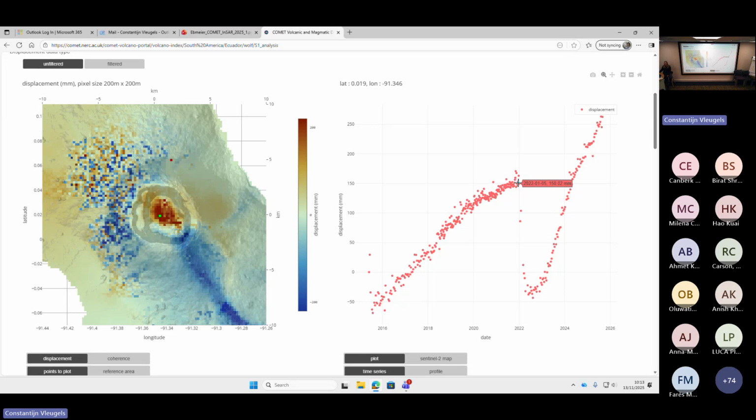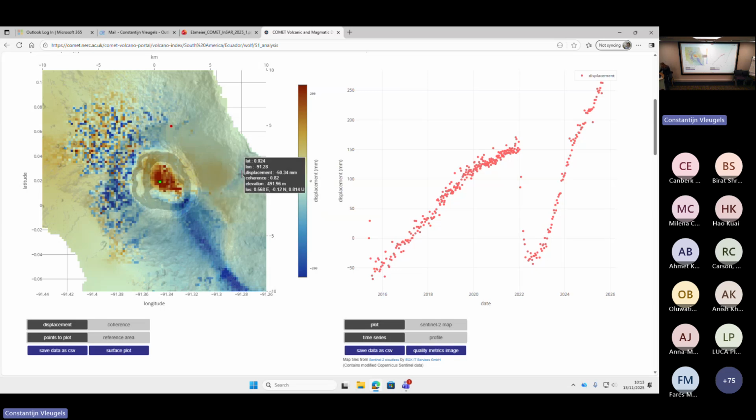Wolf, I think, is one of the few examples where you actually do have that cycle that's sort of predicted, and people talk about uplift, caldera subsidence, and immediate reinflation. But I would say it's kind of unusual in following that quite so well. And then we have reinflation. You can see it's going on quite rapidly since in that time.